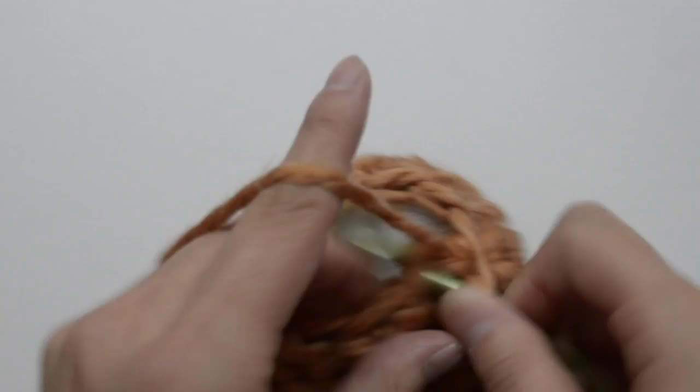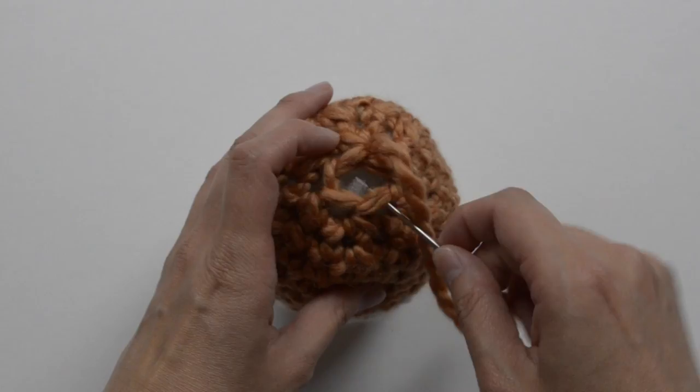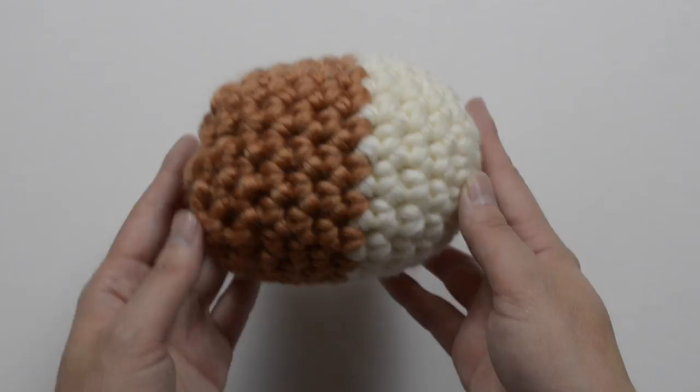It's going to be 1. That's 2. Okay, finish stuffing. So this is how your body should look completed.